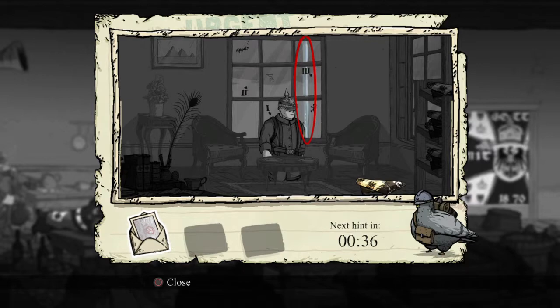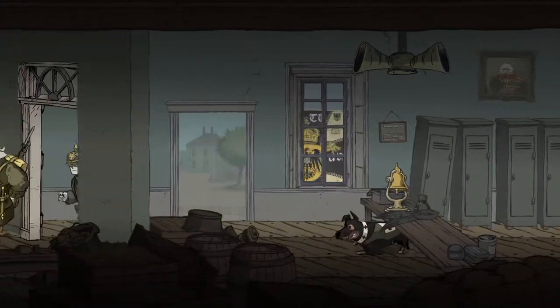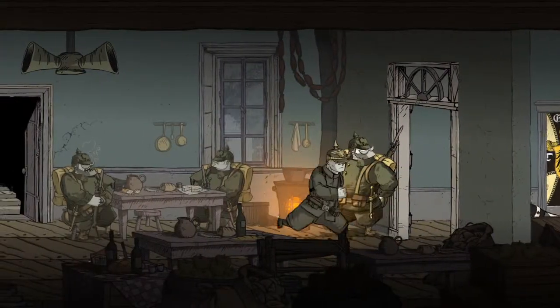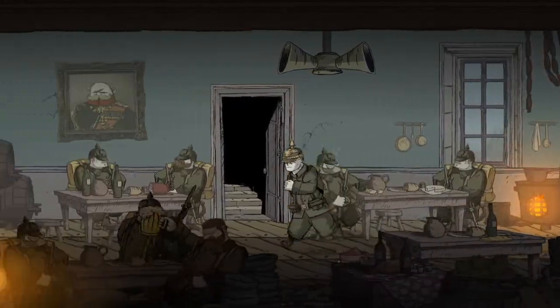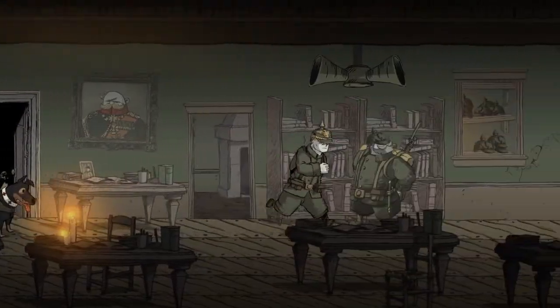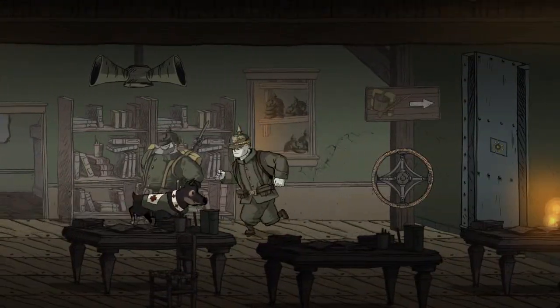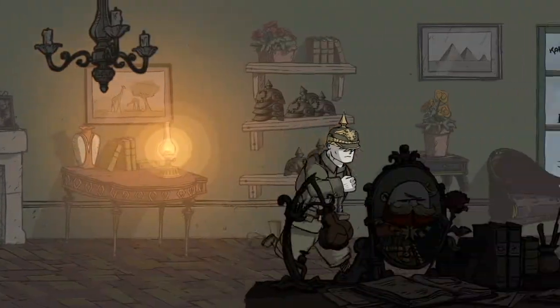There's something in the way. There's something in the window, and it had a pole. But which window? There's two chairs and a table. Is it here? No, it's not here. Is it in here? Two chairs and a table.